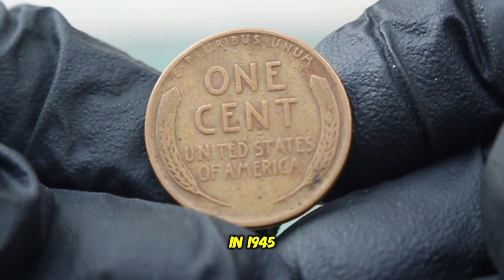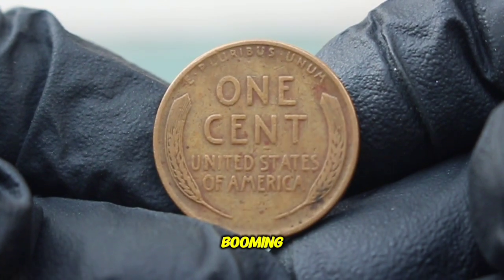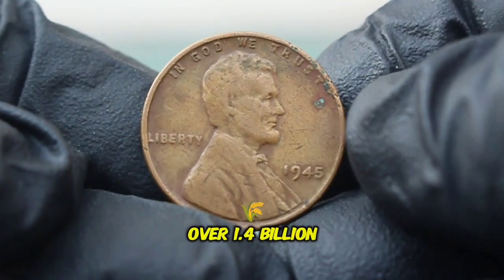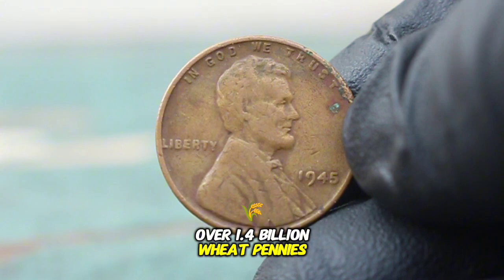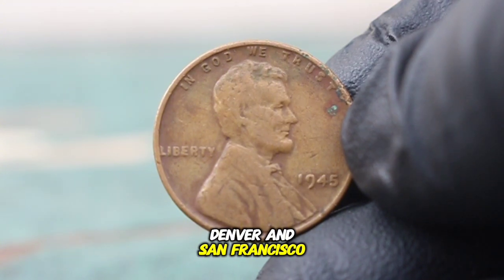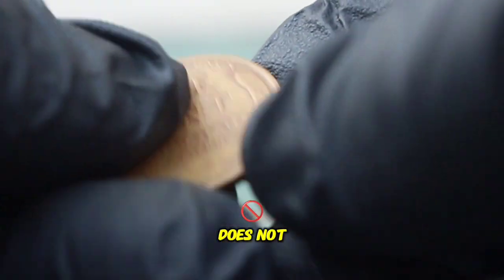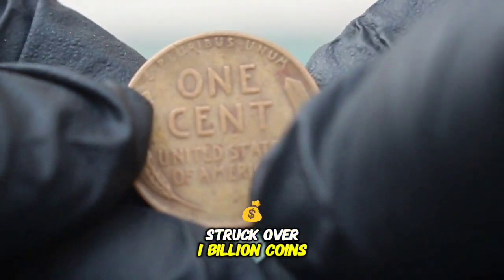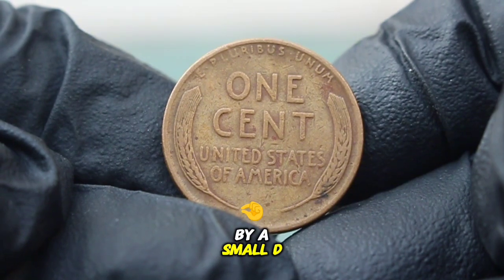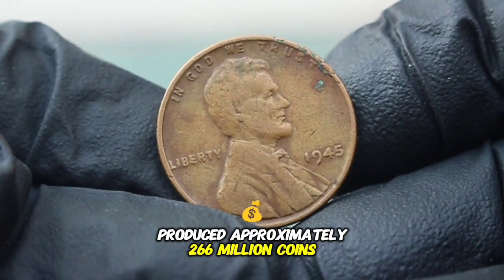In 1945, the United States was nearing the end of World War II, and coin production was booming to meet the demands of a growing economy. That year, the U.S. Mint produced over 1.4 billion wheat pennies across 3 facilities: Philadelphia, Denver, and San Francisco. Let's break down the numbers. The Philadelphia Mint, which does not use a mint mark, struck over 1 billion coins. The Denver Mint, indicated by a small D below the date, produced approximately 266 million coins.